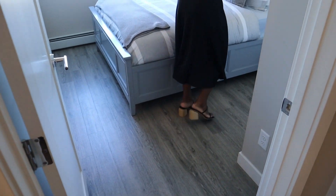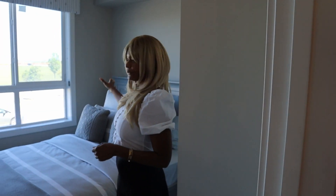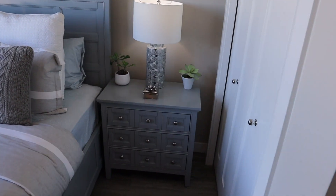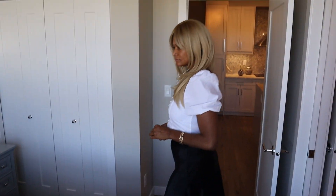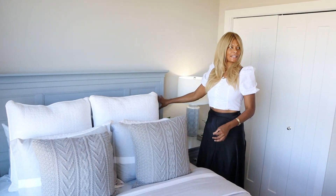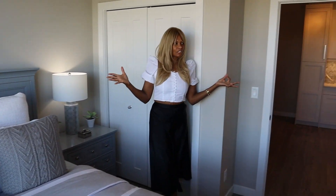This is bedroom number two — it's much smaller. But what I like about this is the window. They put a lot of windows in here guys to let a lot of light in. I find apartments to be quite sometimes depressing, but when you have a lot of natural light coming in it's gorgeous. Please note the bed — you see how they have the bed spread, the pillows, the colors. It's lots of neutral color, the decor here is so nice and crisp guys, it's beautiful.